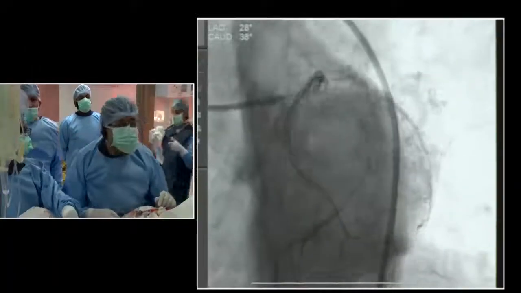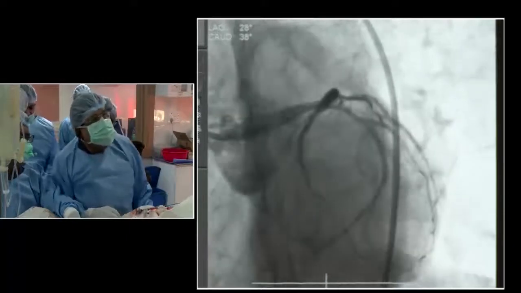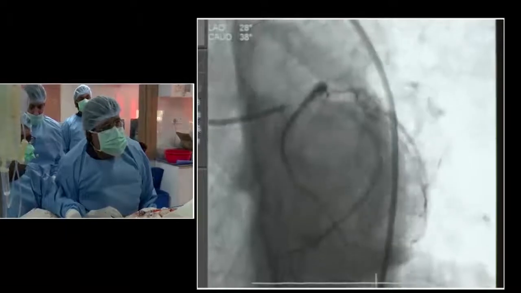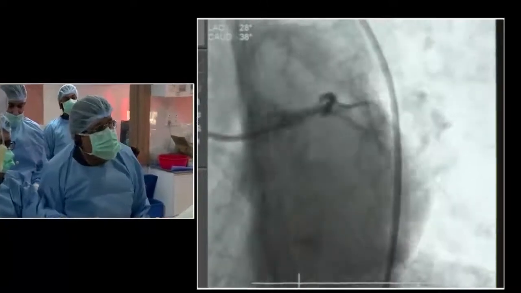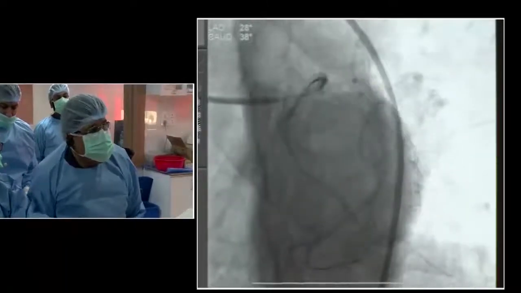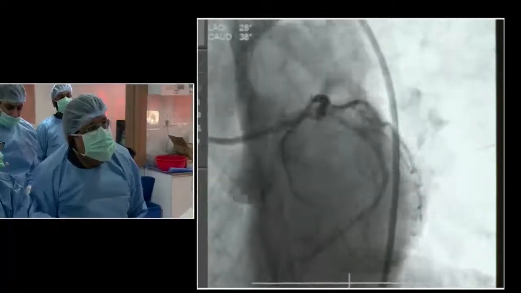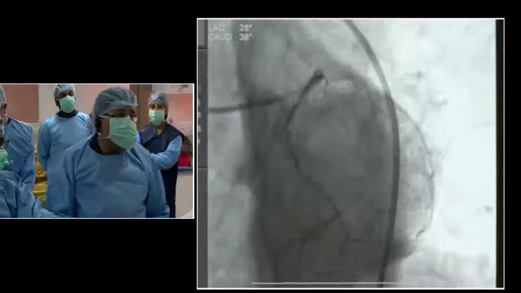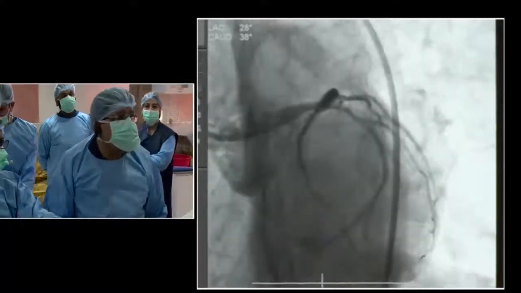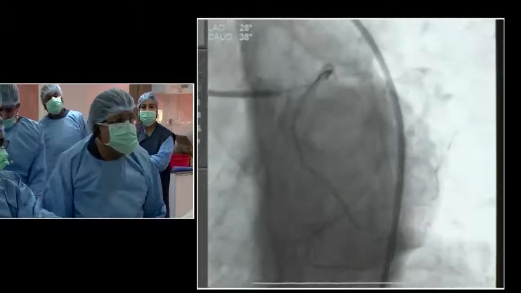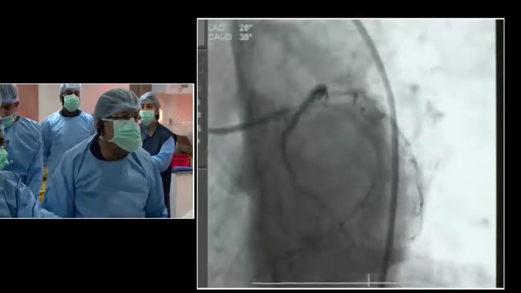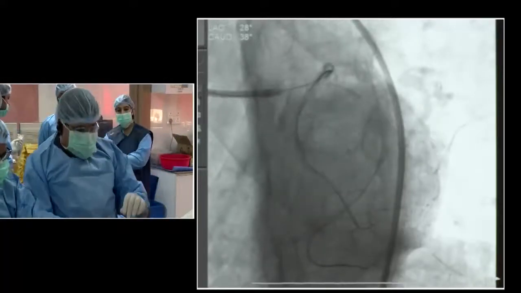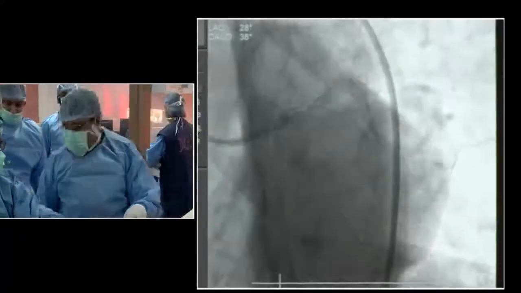Okay, with that, do you think we really need to prepare the circumflex bed? I think the stent can easily go into the circumflex because at least the LAD stent is not projecting till the bifurcation, and pre-dilatation looks okay. So we can go direct to the circumflex with a stent which is maybe close to 3 millimeters in diameter and about 12 or 13 millimeters in length. Is that okay? Yeah. The only thing is that there is no calcium in the side branch, so you can go directly and stent it. But the only thing, you can't go high pressure, it may dissect in the outflow, that's all.